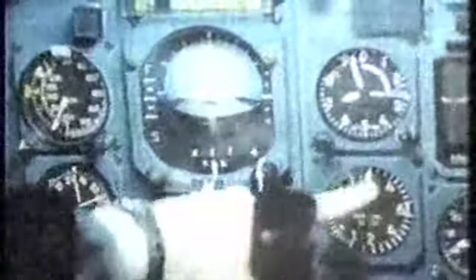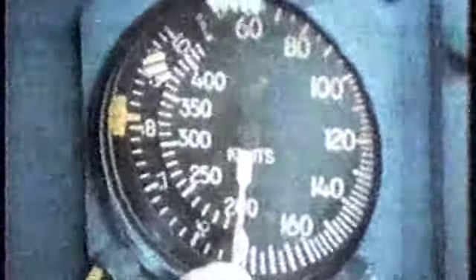For whatever reasons, we don't fully understand what the flight crew was doing during the next few minutes. They were obviously totally unaware of what was happening to their airspeed and all the correlated indications available on the instrument panel. The airspeed had dropped nearly 50 knots. The pitch attitude had increased close to 5 degrees, nosing up quite noticeably. The vertical speed was still registering the same original high vertical speed, and the slipstream sound was decreasing as the aircraft got slower. These were all indications that airspeed was decaying and that there was a problem.